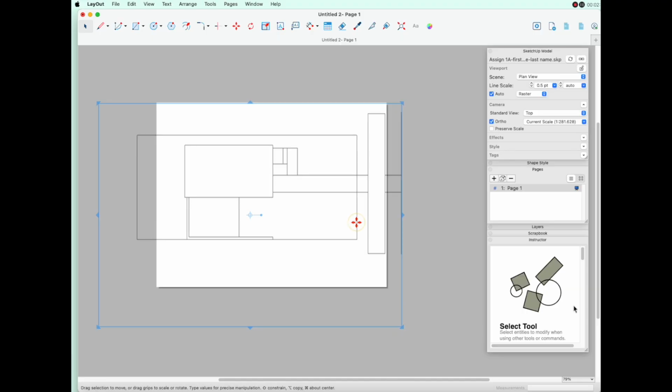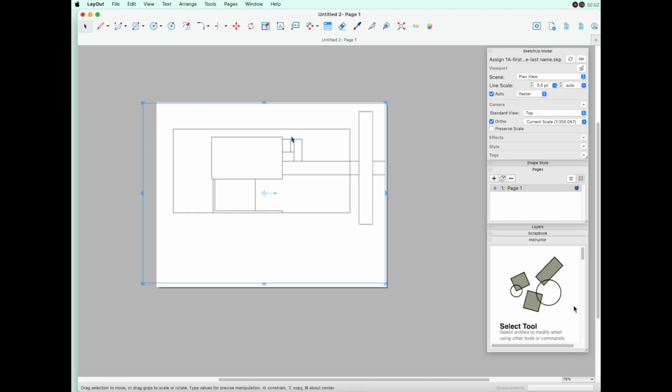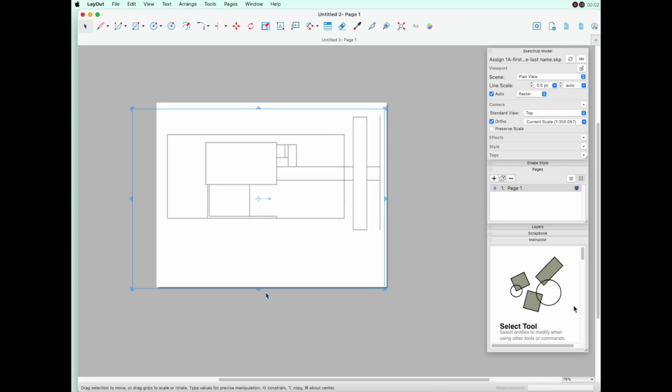If you happen to click off of it, all you have to do is click on the line work here and it'll activate your viewport again for you. You're almost there. This part seems a little bit finicky when you're first starting. It does get easier, I promise. And it's much easier when you've actually drawn to scale so that you don't have to worry about fussing with it. Okay, so I've got it fitting on my page fairly well. So I'm going to click my preserve scale again, and then I'm just going to click off to deactivate my viewport.